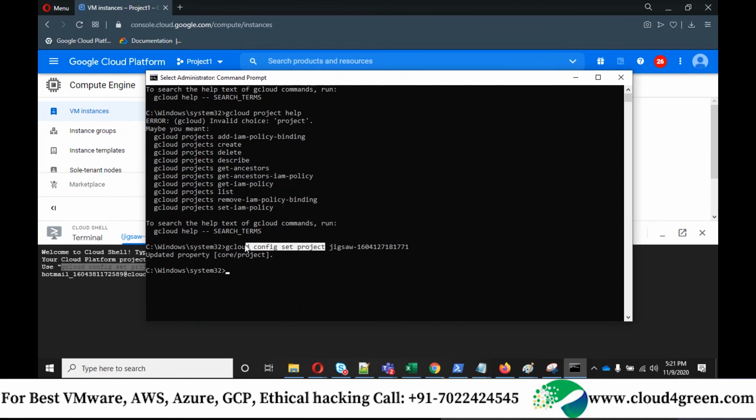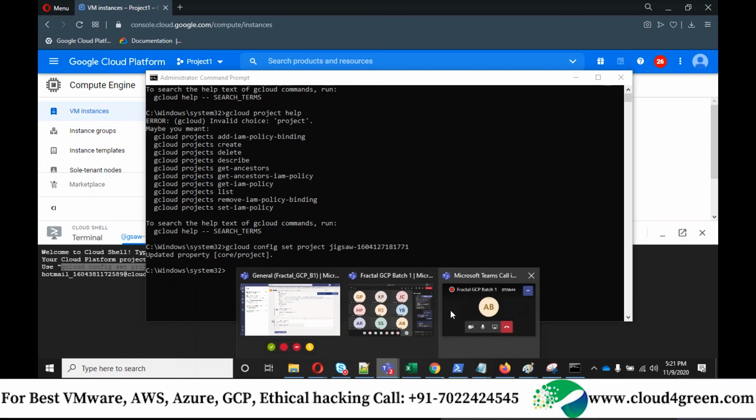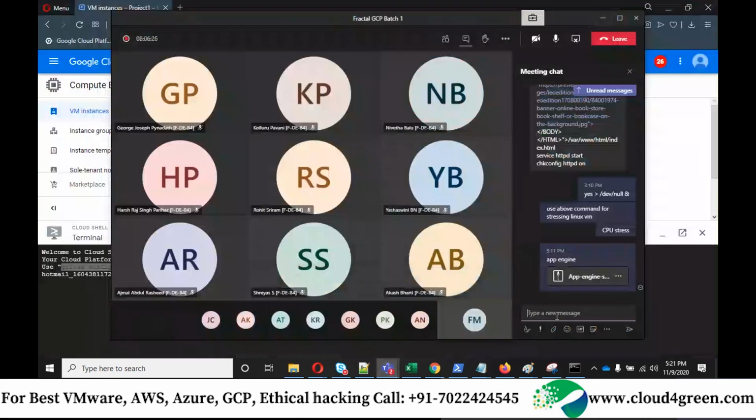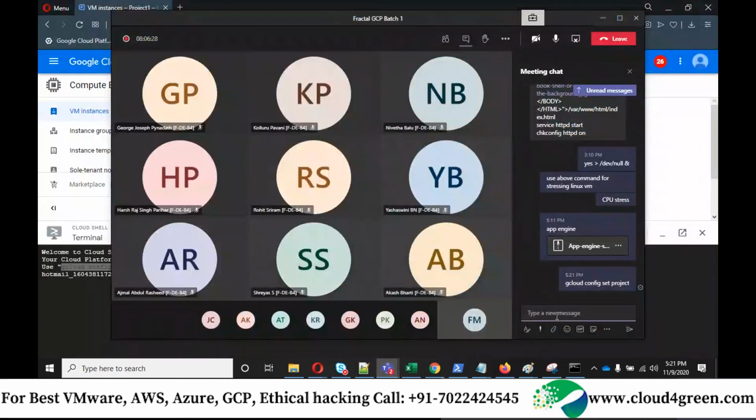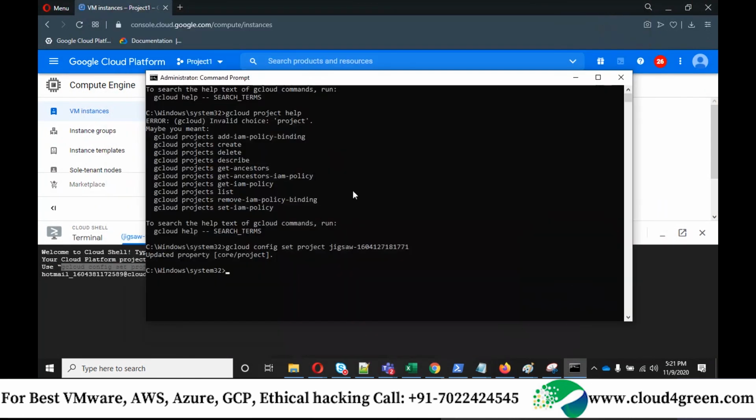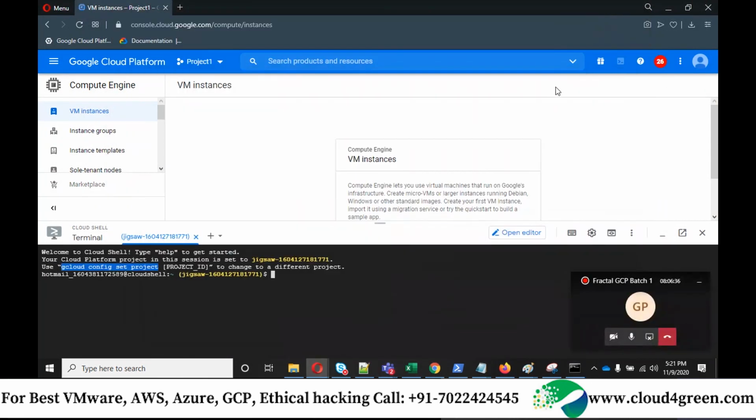Yes, guys, I'll give you this command. Please execute this on a local machine itself. If you have an issue with the local machine, then you can use Cloud Shell.